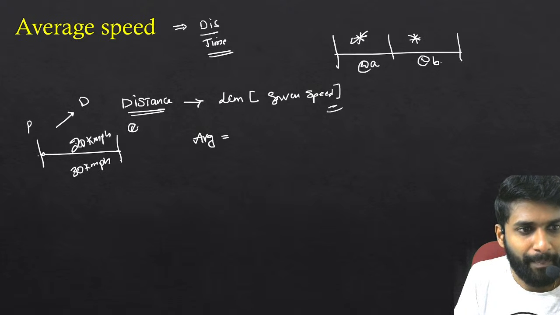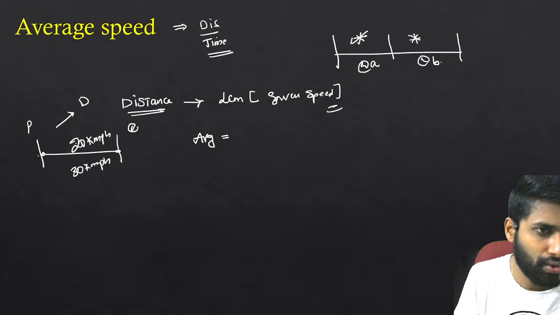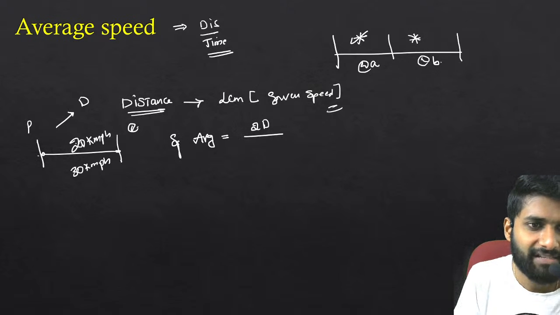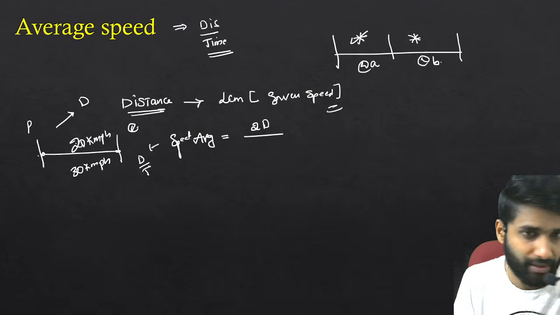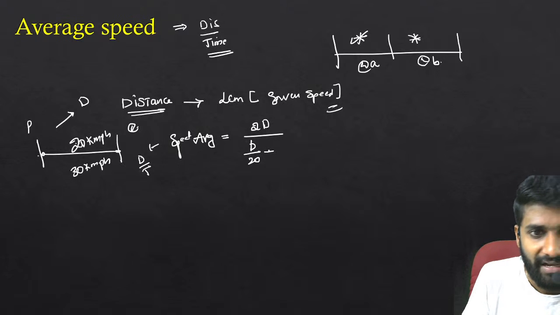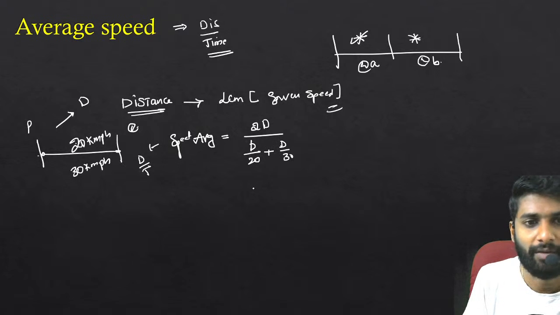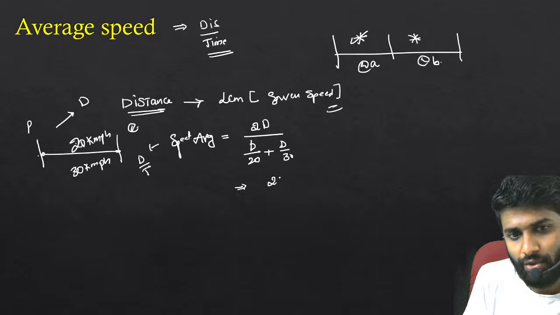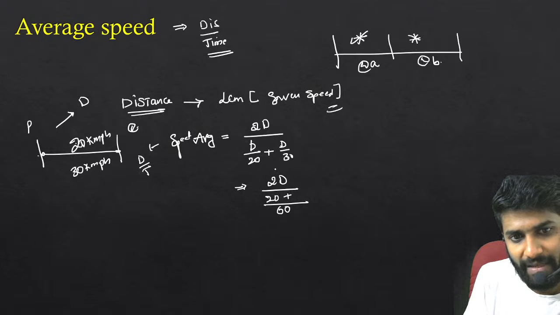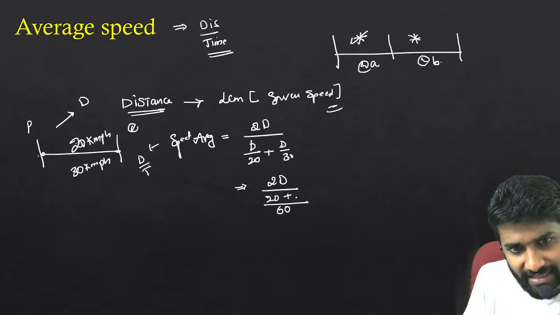Now see, from P to Q the distance is exactly equal to D. For the forward and return journey, the total distance is equal to 2D. Now what is the formula? Average speed is exactly equal to distance by time. So here distance is equal to 2D. Now see, the first D, they're running at a speed of 20 km per hour. The next D, they're running at a speed of 30 km per hour. So 2D divided by D by 20 plus D by 30, again you take LCM 60. Now this value becomes 3D plus 2D.